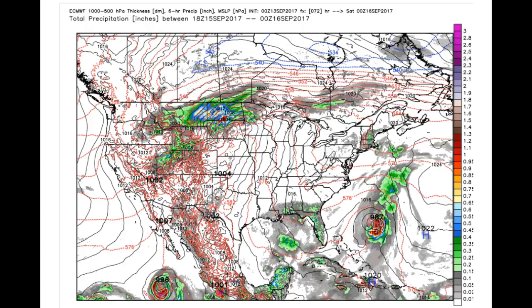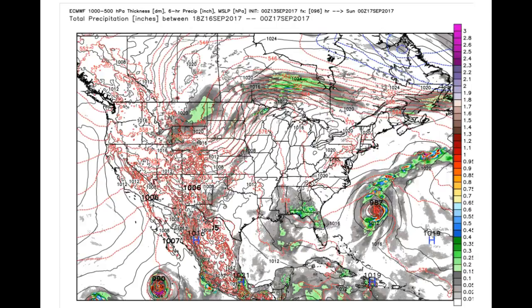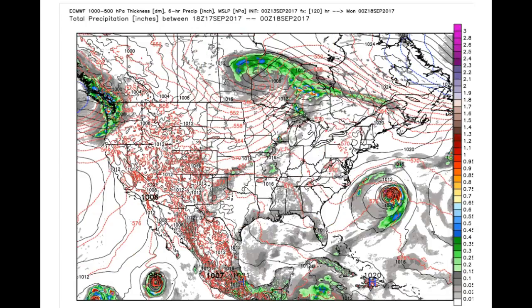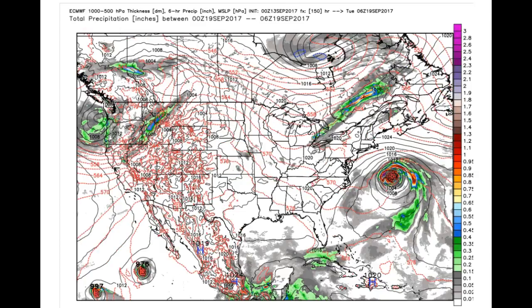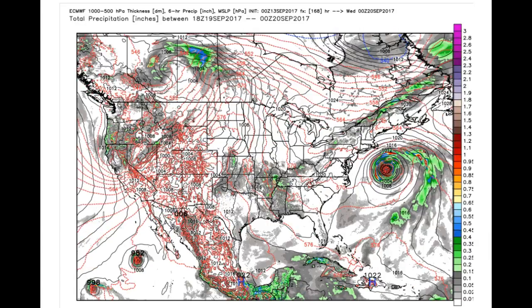That moves off, and we get into another stretch of decent weather as we get into the period on Saturday, Sunday, and Monday, and then a cold front with some of that moisture you see going across portions of Canada here. That's going to make a track toward the areas around Quebec, and then eventually it's going to slide into our neck of the woods here as a cold front. This is valid late Tuesday, about 8 p.m. in the evening next week.